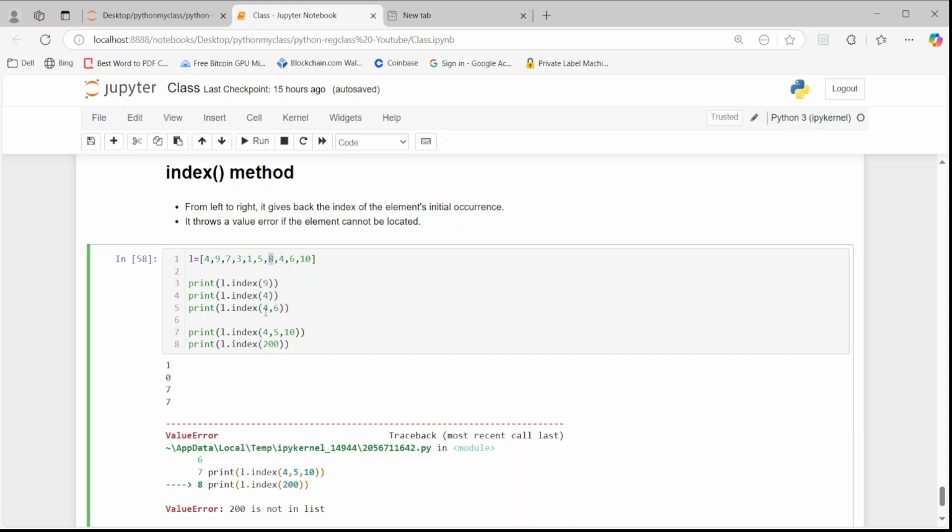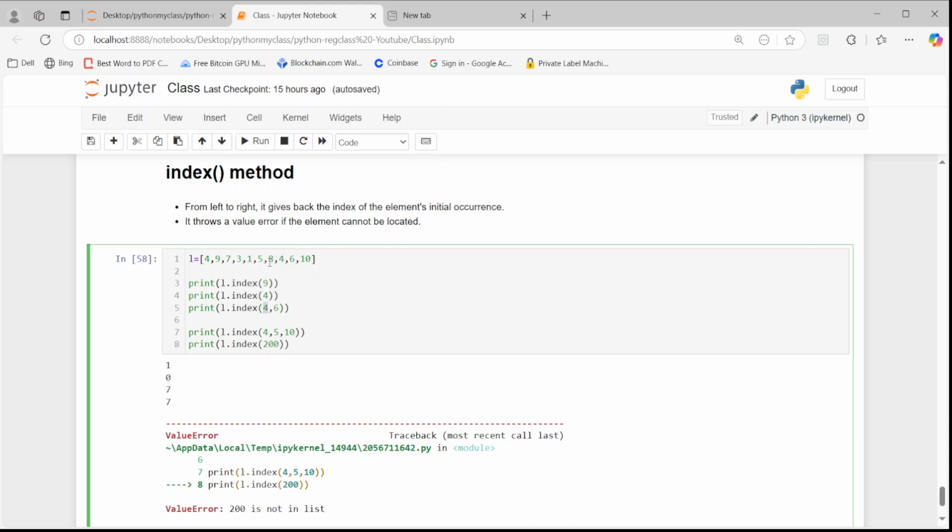Now what will this index method do? It will try to find the value of 4. It will first of all try to find the very first occurrence of the value of 4 from left to right, starting from this particular index position number 6. At index position number 6, you don't have 4. At index position number 6, you have the value of 8. But it is from this index position number 6 that the index method starts looking for the very first occurrence of the value of 4 from left to right.